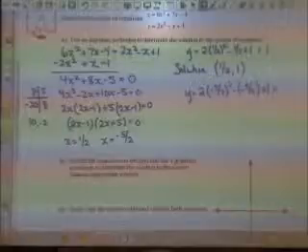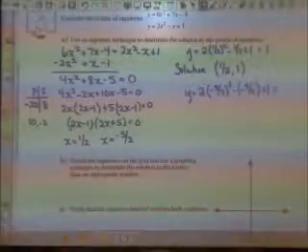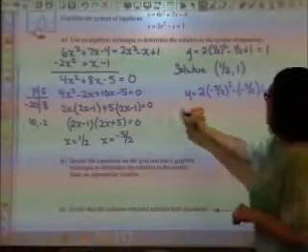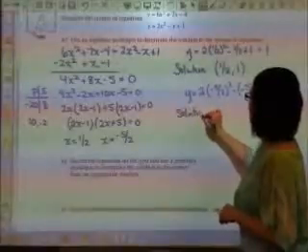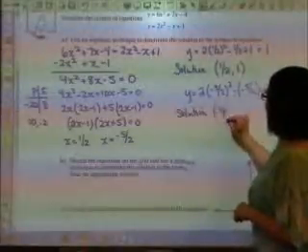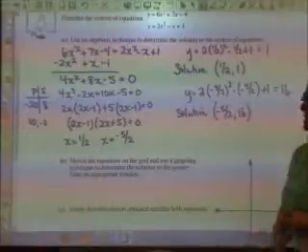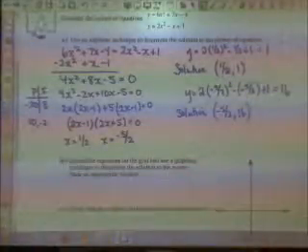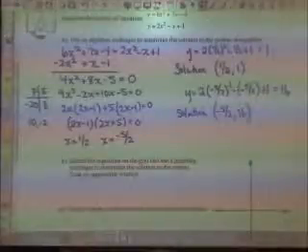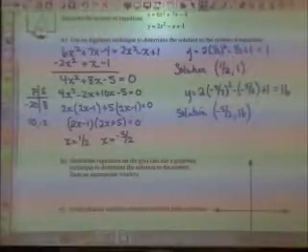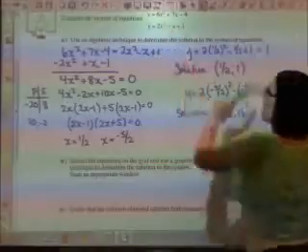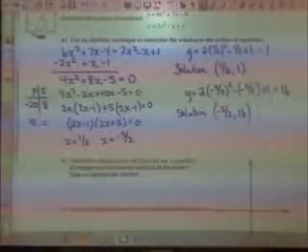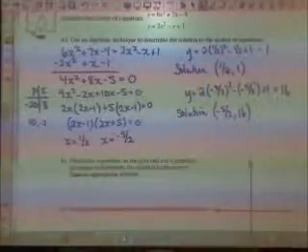So what did you get this time? 16. So then the other solution would be -5/2 and 16. And those two solutions would have been the same if I had grabbed the 6x squared plus 7x minus 4. If I had put 1/2 into this equation, I would still get 1. So it doesn't matter which equation you choose.